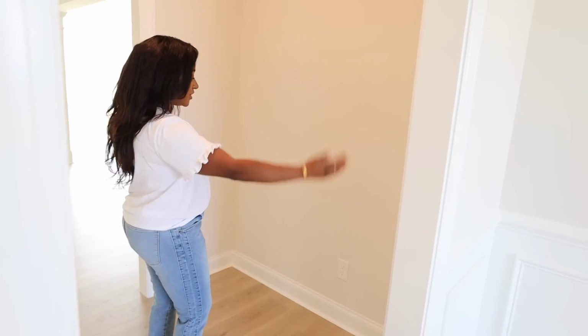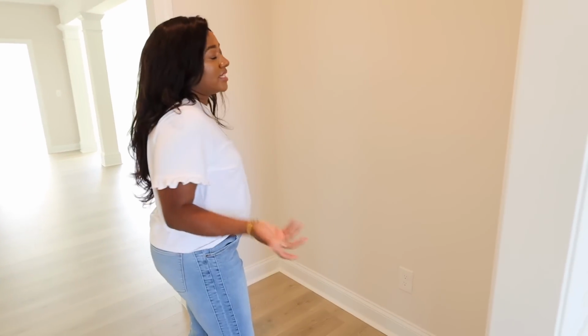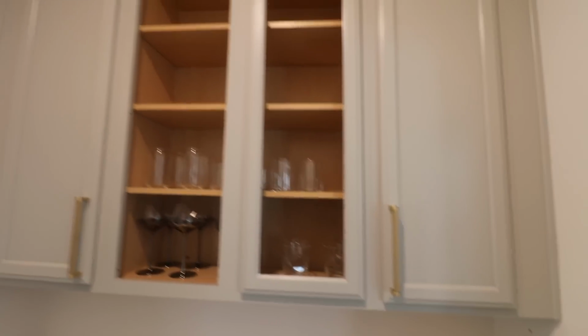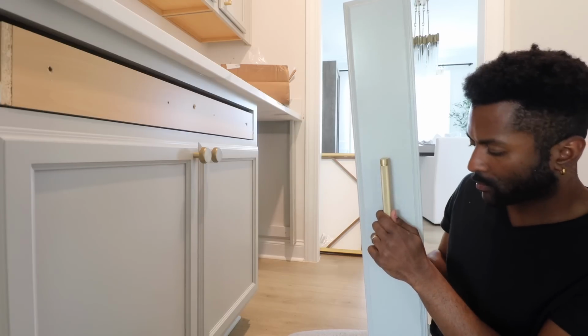I also wanted to give you all a couple updates. First update is the Butler's pantry. I feel like if you've been following for a while, you've been along on this journey, you've been keeping up with the Butler's pantry drama. Literally, we have been working on our Butler's pantry for 1 year. We have officially hit the 1 year mark of trying to get this Butler's pantry completed.